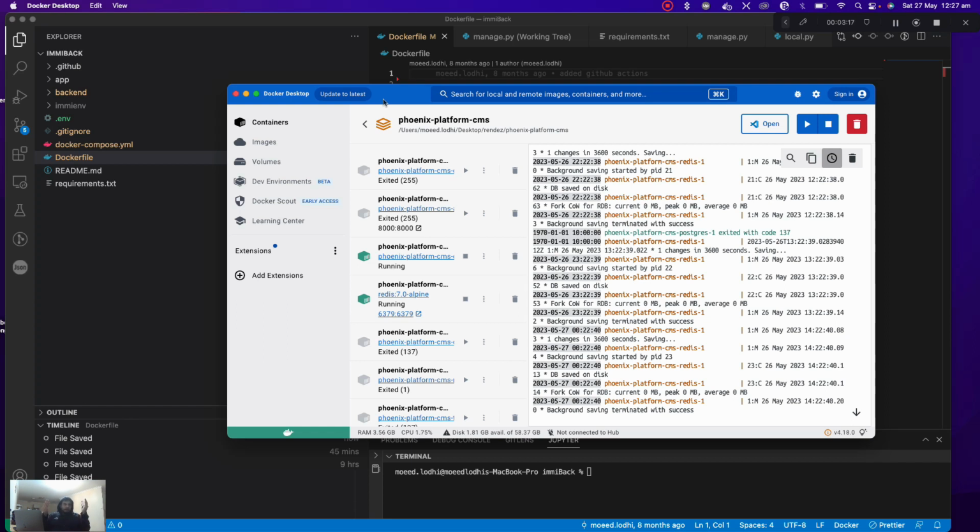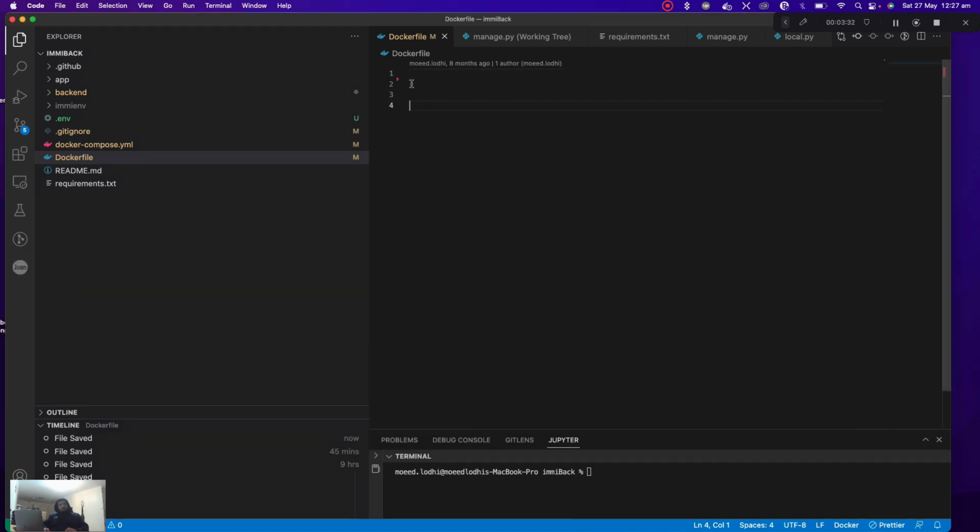I've already installed Docker on my machine, so at least the Docker framework has been installed and running on my macOS, and that is something that you guys will need. So once that is out of the way, and do let me know in the comments if you guys have trouble installing Docker on your machines. Please feel free to do that.